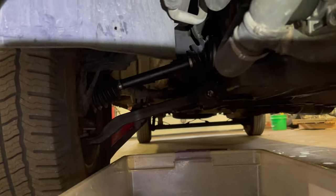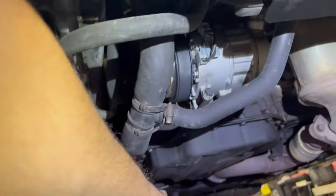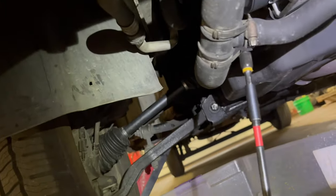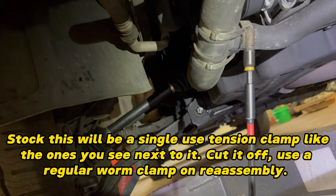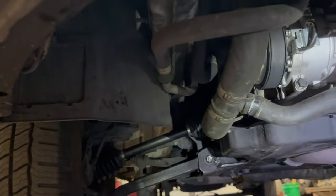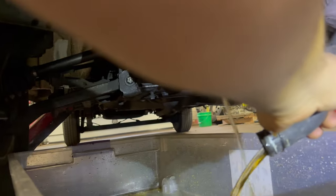It turns out all my talk about jacking it up was for naught because the shield is already off. The shield is normally a plastic piece — basically one, two, three eight-millimeter bolts plus one in the wheel well and it'll drop off, plus a big bolt in the back. I'm taking the coolant out from here because this is nearly the lowest point in the system, and we're only trying to get the coolant level below the level of the oil cooler — we don't have to take it all out. If I take the cap off, the coolant will come out a lot quicker.